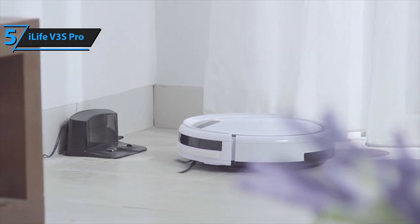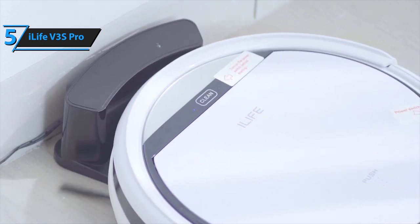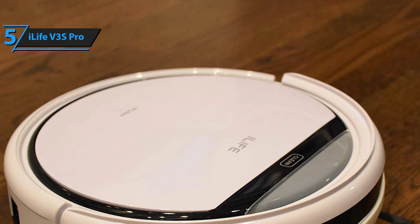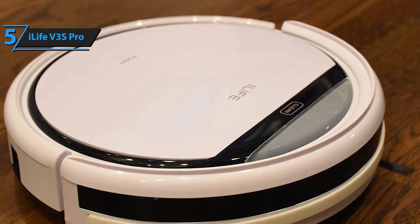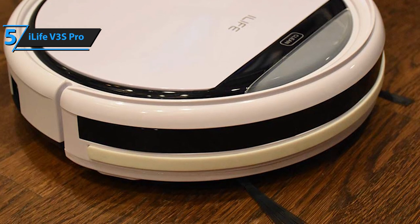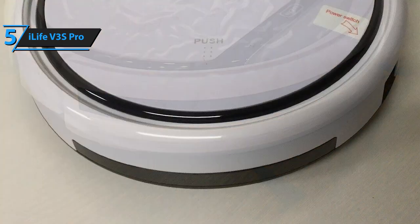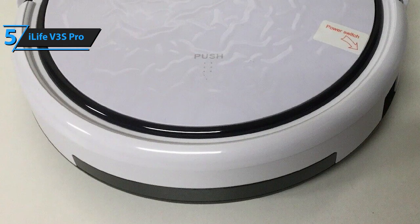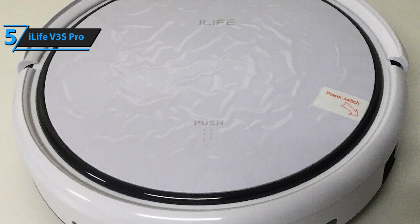So if you're on a tight budget, we recommend iLife's V3S Pro, as it is one of the cheapest high-quality robot vacuum models available on the market. First of all, the V3S Pro actually packs quite a few interesting and innovative technologies on board. It's equipped with pet hair care tech that is geared towards cleaning even the smallest chunks of debris, dust, or pet hair. However, its potential downfall is that it can operate with 100% efficiency only on harder types of floors.